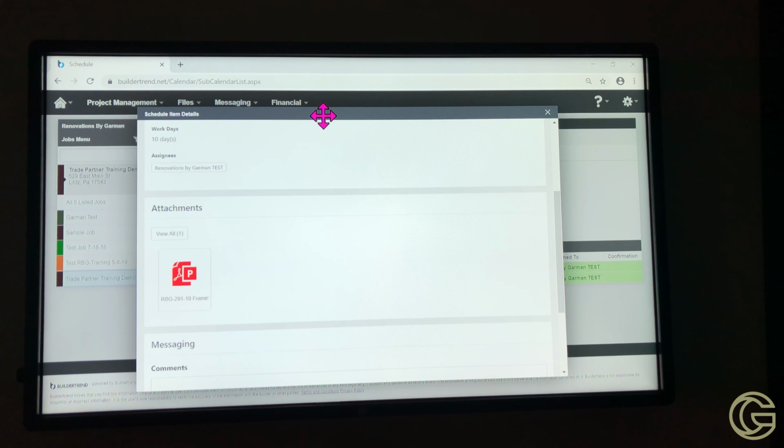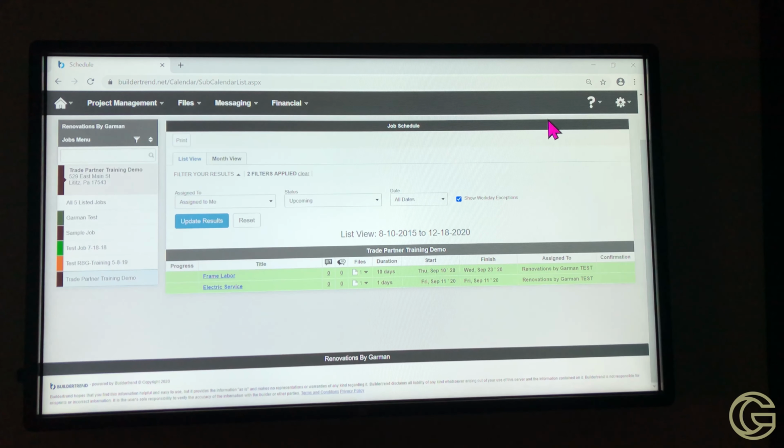When the schedule is released by Garman, you will receive an email notification with the information and the PO from BuilderTrend. You will be asked to confirm the date, so please make sure you respond to the notification if you can do those dates or not. It is suggested that you check your schedules often so you can see any schedule changes that may occur. You will also get notifications to your email from BuilderTrend of those changes.